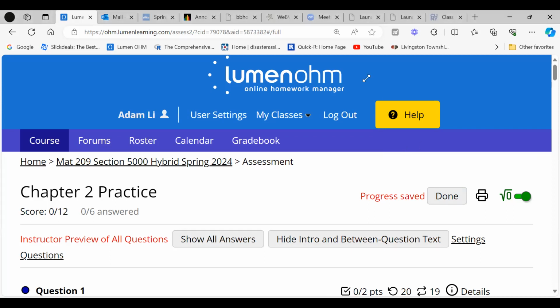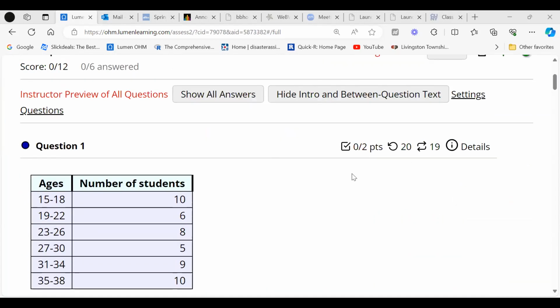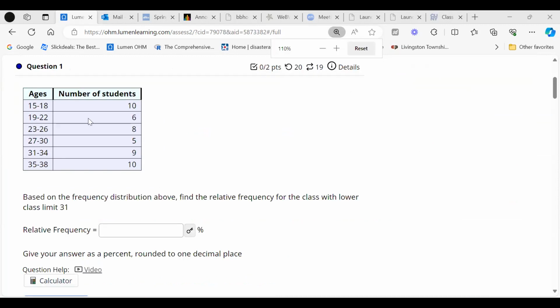No problem. All right. So now let's look at question number 1. We get this. This is what we call a histogram. In a typical histogram, we have 2 elements. We have a column, right, and then row.